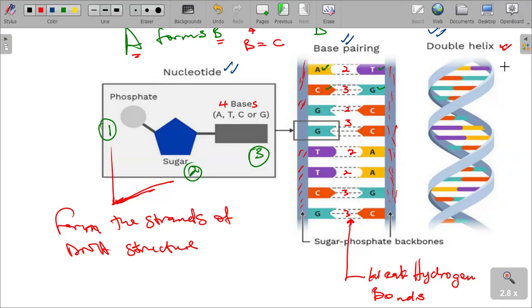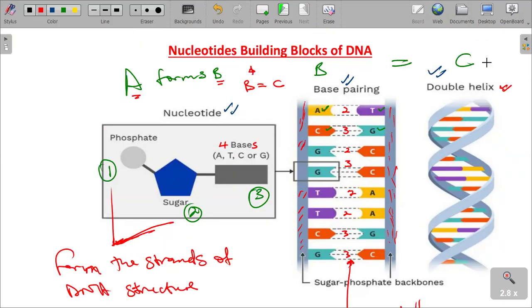So the complementary coloring that you are seeing on structure C is just trying to illustrate that it's different nitrogen bases that are coming together here. You need to know that these are different nitrogen bases that are joining. For example, if we say there is C there, sometimes they want you to find this one, which we can say is Y. Identify nitrogen base Y.